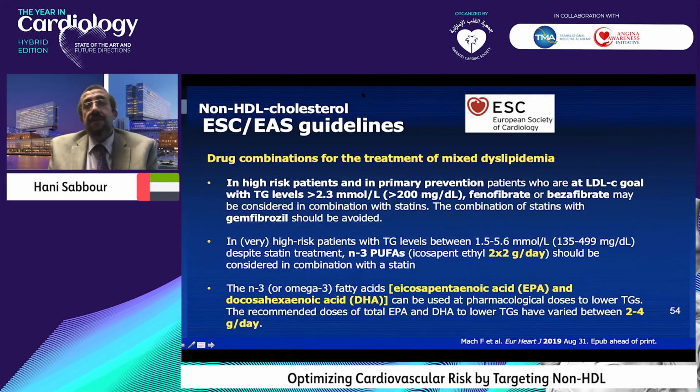So with that, I think we've sort of done a world tour of non-HDLC as well as residual risk lipid lowering, the two strategies of identifying the patients with high triglyceride, low HDL, and elevated non-HDLC, on top of lipid lowering with statins, significant impact on sudden death, mortality, and morbidity using agents that specifically target this kind of dyslipidemia, and particularly the metabolic syndrome and diabetic patients.